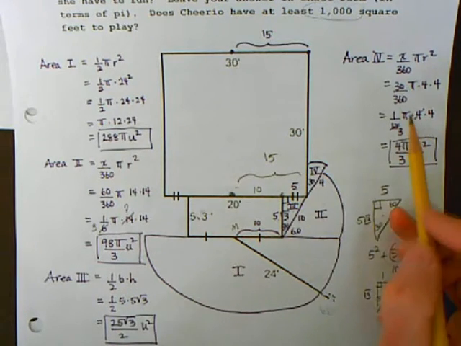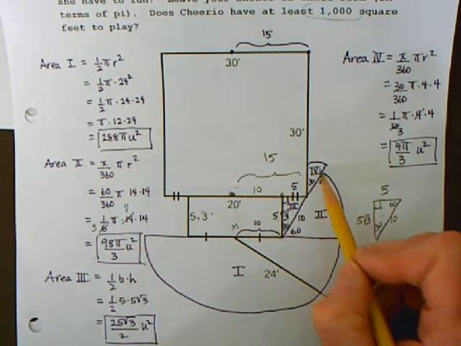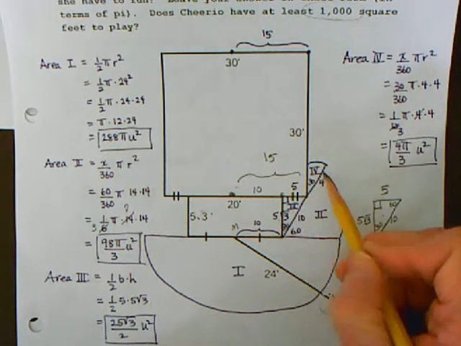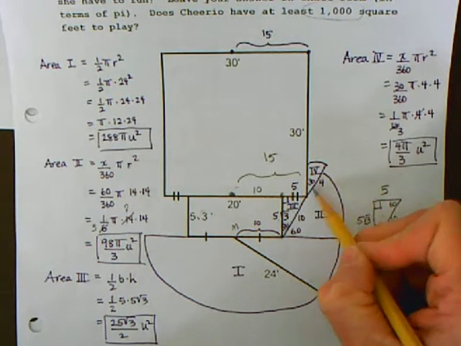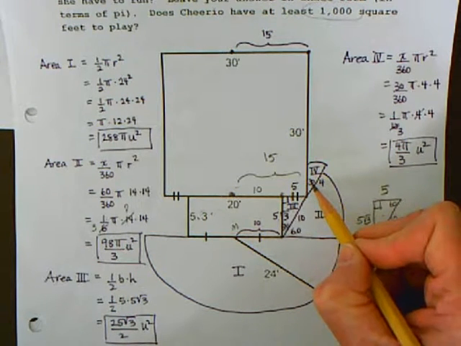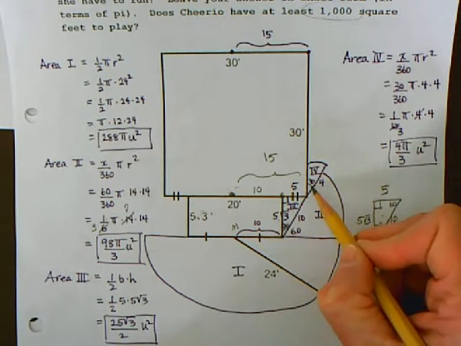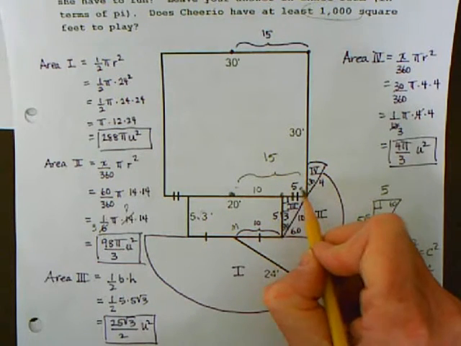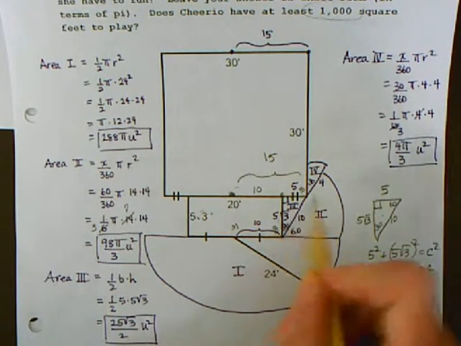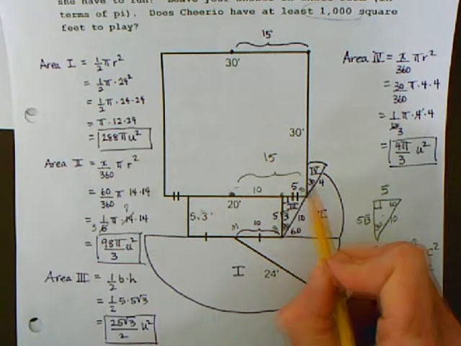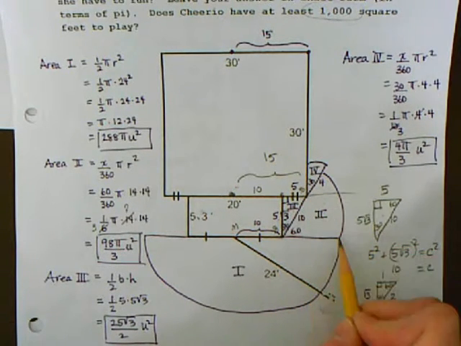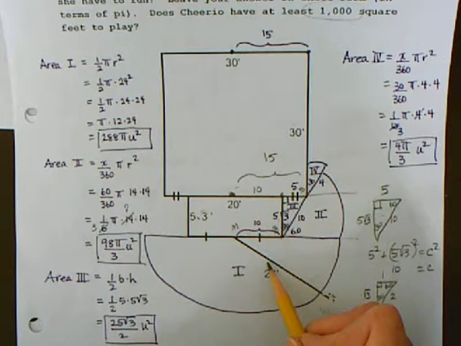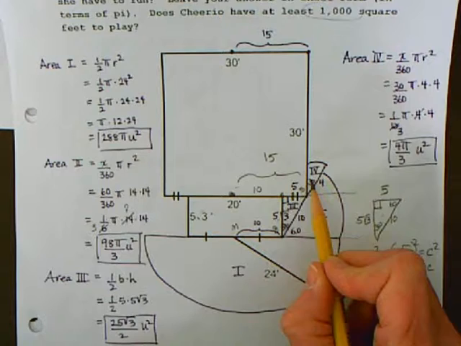And then area 4 is this tiny little sector right here. Now, if this distance here is 10 and the whole thing is 14, then from here to here has to be 4. And this angle here is 30, because I have kind of a corresponding thing going on here. This is 90 here, and this is 90 here, and this guy is 30, and this one's going to be 30. Remember, these are like corresponding angles here, and here's a transversal right there. All right, so this has to be 30.